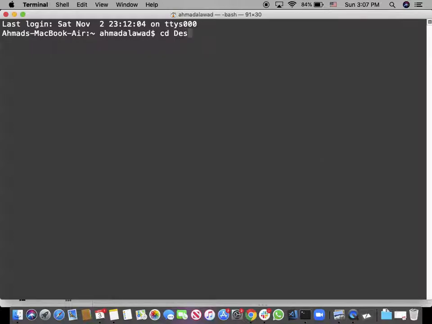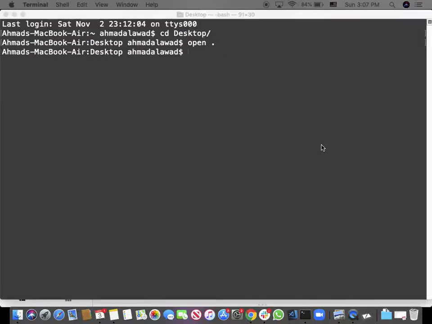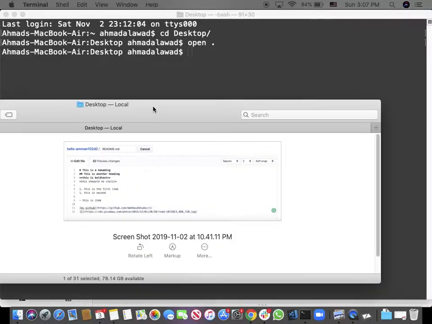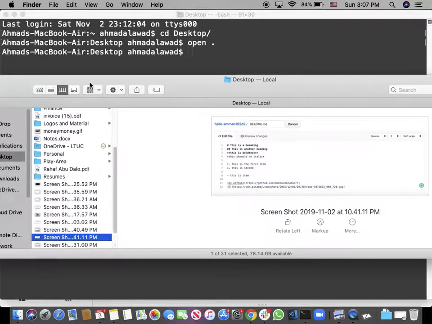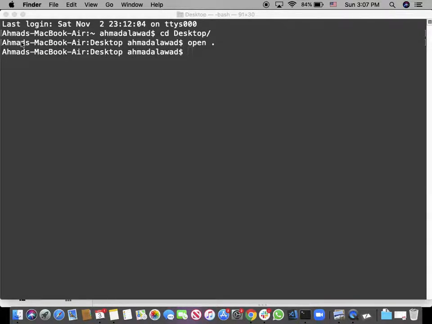I will show you some stuff. Okay, I'm on desktop now. I can do open desktop. I'm asking my computer to open desktop. And my computer opened desktop on this window. So I'm gonna move it to the right, I'm gonna show it to you. Here we go. So that's desktop. I gave an order to the computer to open my desktop, and it did. So this thing is called terminal. You give commands, orders to your computer.